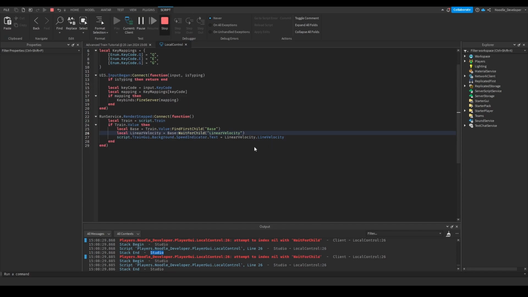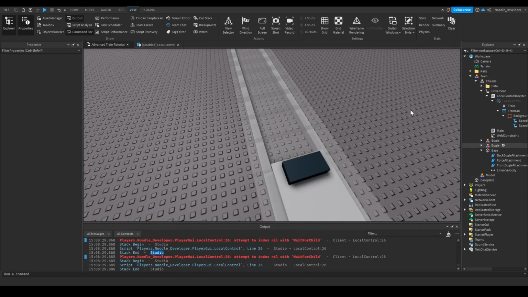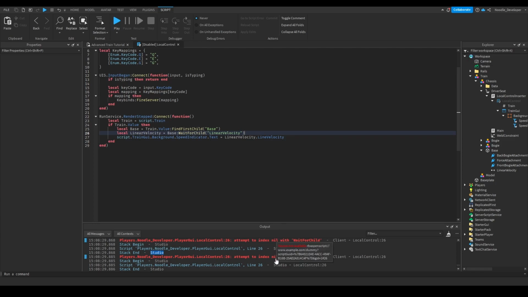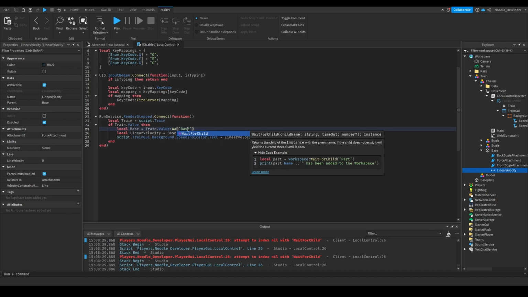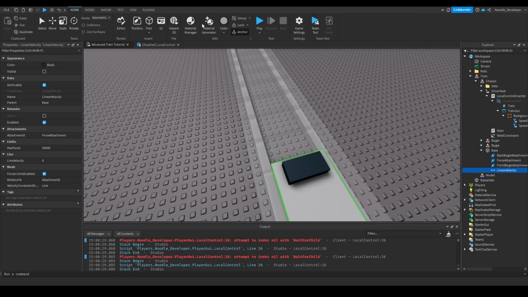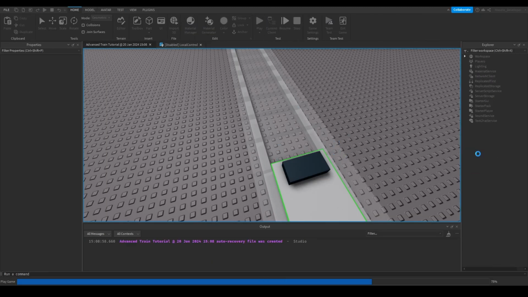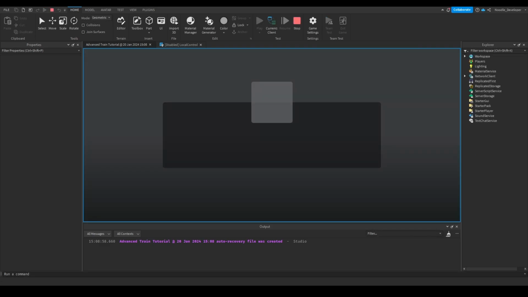Index nil with WaitForChild. Let's get rid of. Did I spell it correct? Let's run it again.